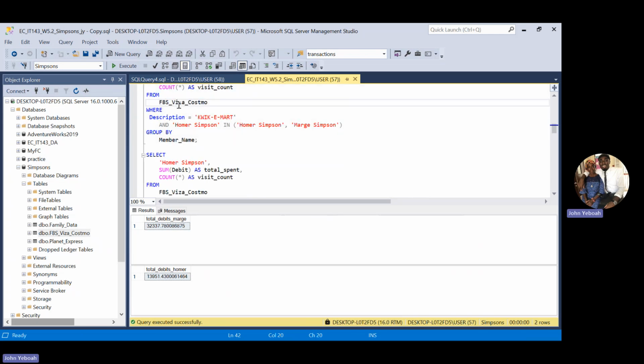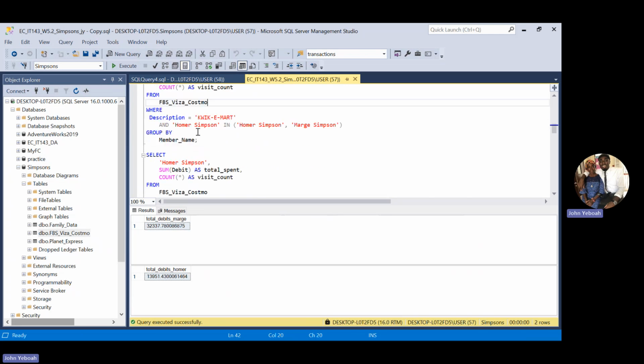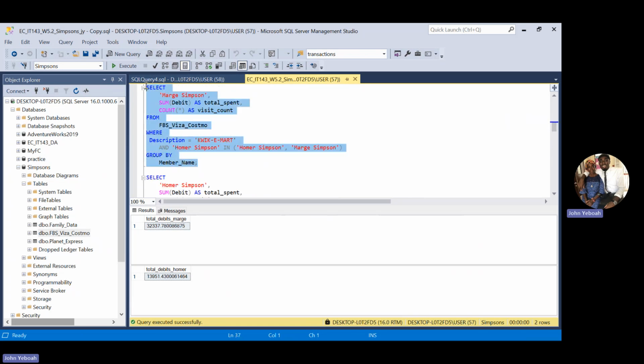So I selected it from the FBS Visa Cosmo table, where the description is equal to Quick E-Mart, and Homer Simpson and Marge Simpson, where I grouped them by member name. And I did the same thing for Homer Simpson and Marge Simpson separately, which I'll run.